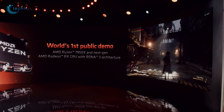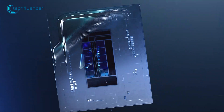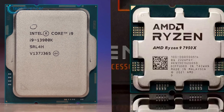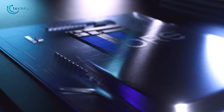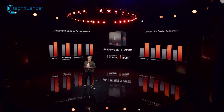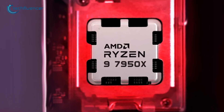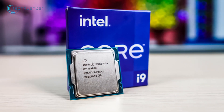That being said, Geekbench isn't the only benchmarking tool that we should draw conclusions from. There are plenty of factors such as stress tests and thermal throttling to consider, so we should rather wait for the independent benchmarks. Will you be going for the Ryzen 7000 series or the Intel 13th gen? We would rather leave the decision up to you. We will be back again with more updates on these chips and solid performance comparisons as soon as they make it to shelves. That was all about the Ryzen 9 7950X vs. Core i9-13900K comparison.